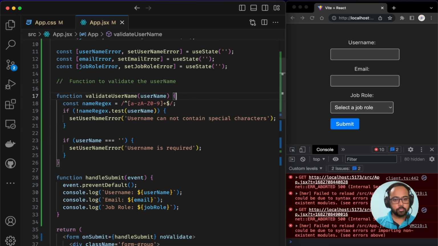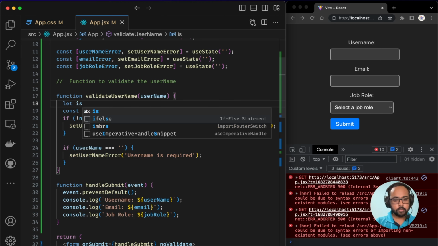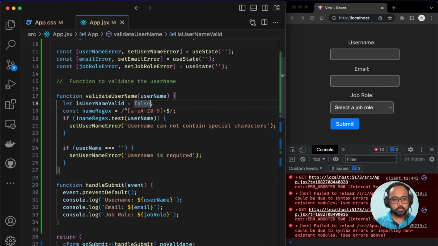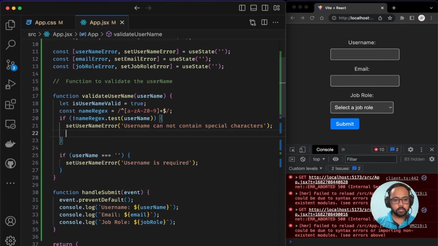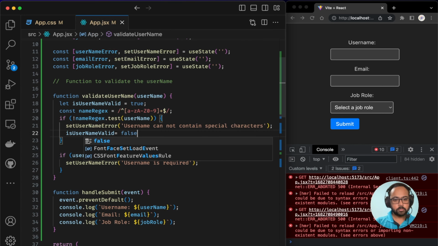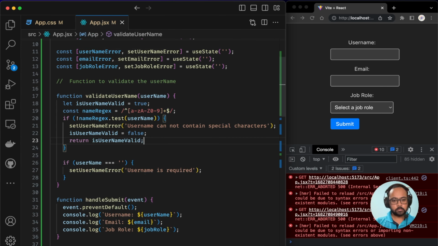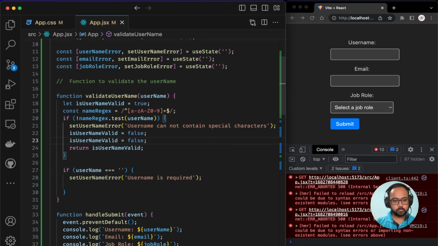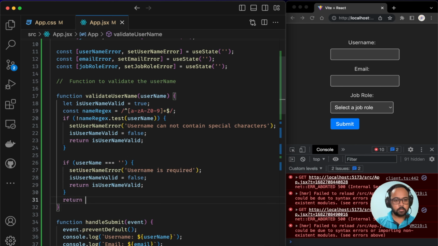What we will do is return a boolean value from this function. We'll create a boolean variable, let isUsernameValid, initialize it with true, and if the check fails, we will make it false, and we will return isUsernameValid.